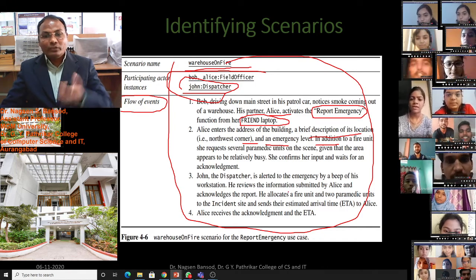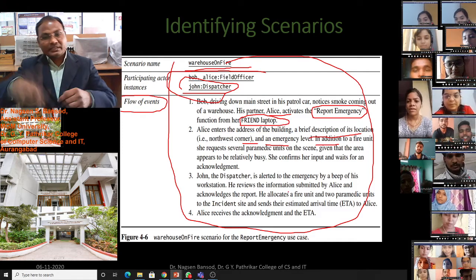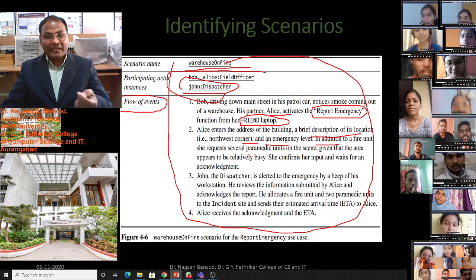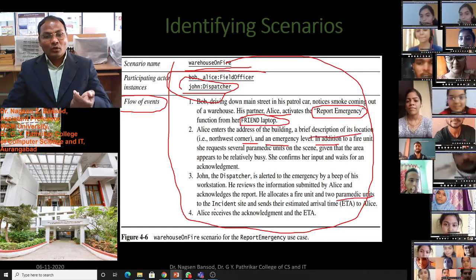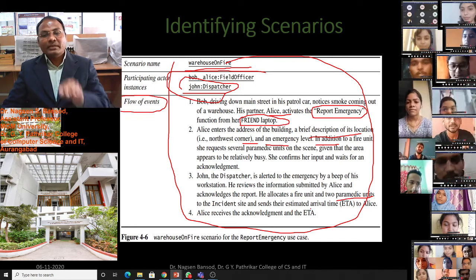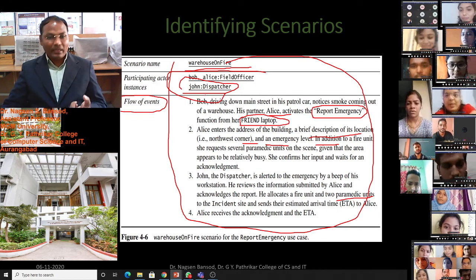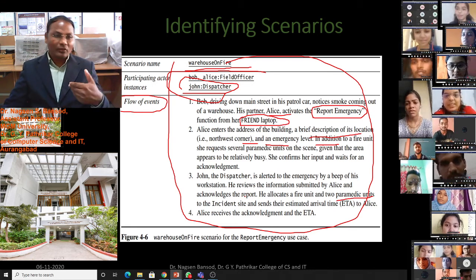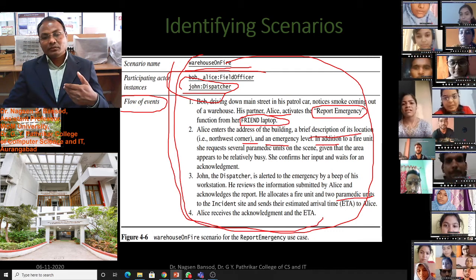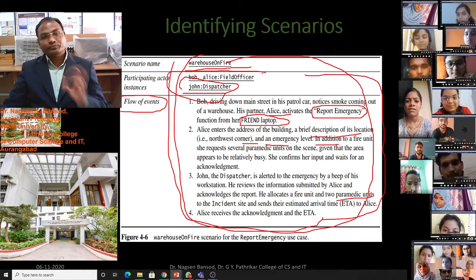He reviewed the information submitted by Alice, acknowledged the report, and allocated a fire unit and two paramedic units to the incident site and sent their estimated arrival time to Alice. Alice received the acknowledgement. This is one of the scenarios: warehouse on fire.